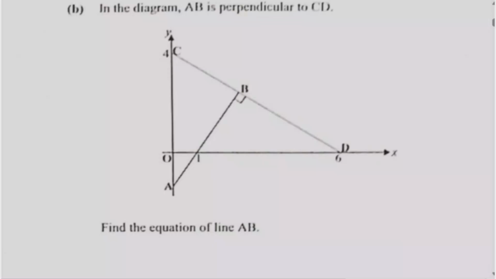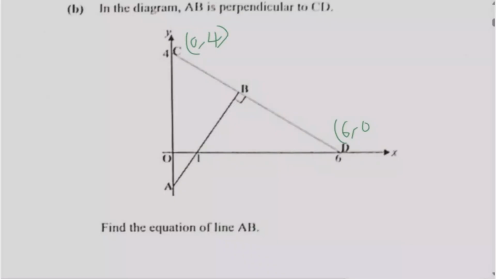Now once you have understood, then we can go ahead and start the diagram. So this is the diagram. We can see D on that point, which is 6, 0, and C on 0, 4. Okay, so let me also write the coordinates for these points which are given. Let me write properly: open bracket 6, 0, and this one is 0, 4. Okay, those are the coordinates there.